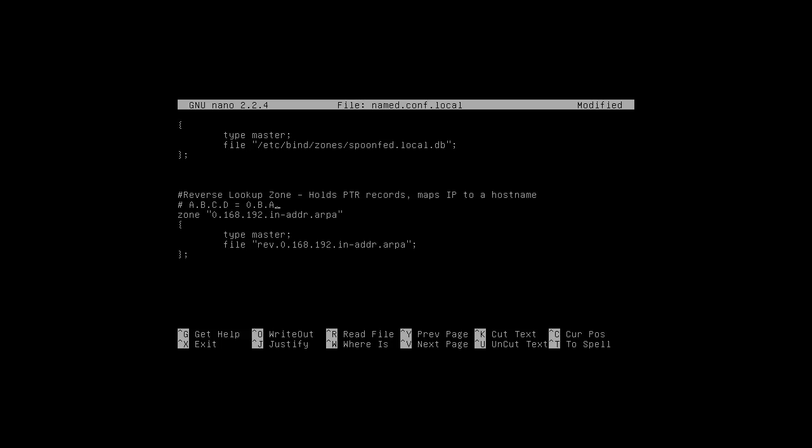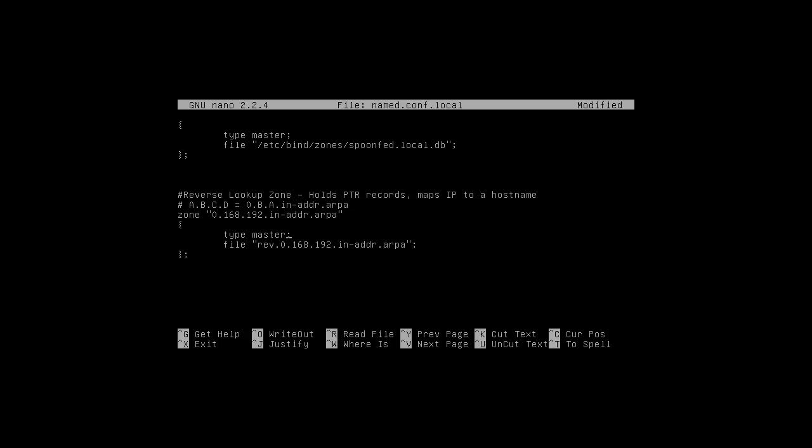So you're going to make it, I'll just leave this in here, and then in-addr.arpa, where in-addr stands for internet address, and ARPA stands for address and routing protocol area, if you wanted to know. So call that zone 0.b.a as it were, for the A and B octets, as I call them.